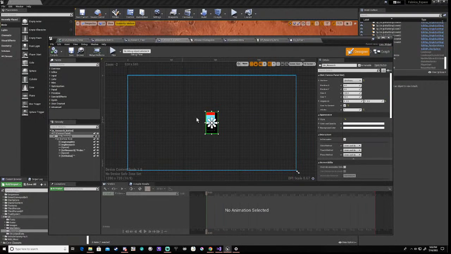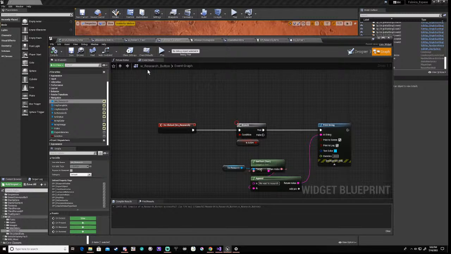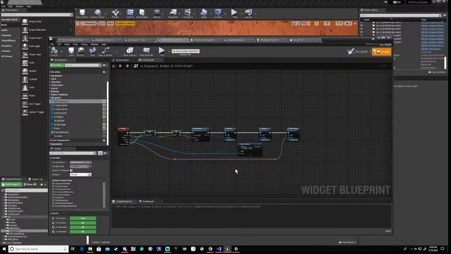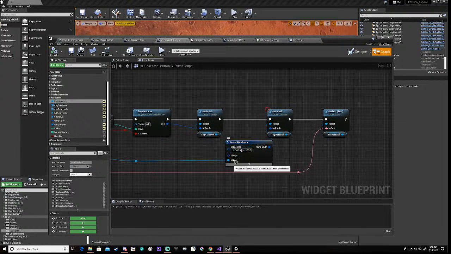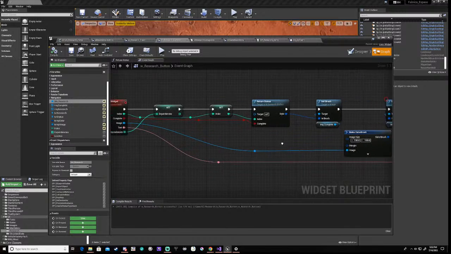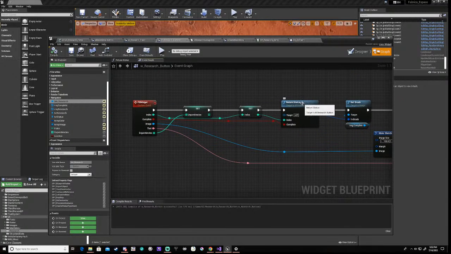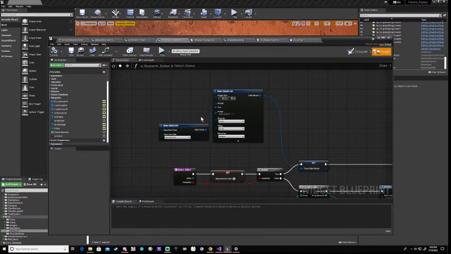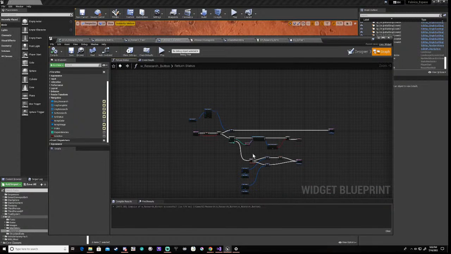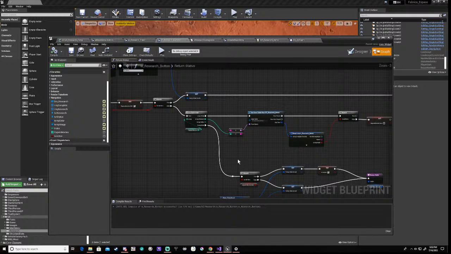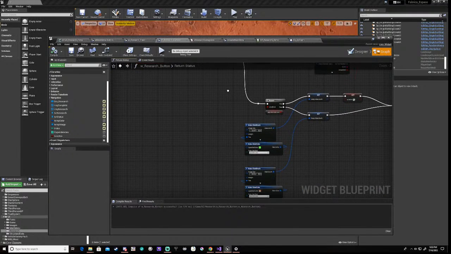So in effect, what we want to do here is for the button research, when we do this, sorry, where's the button research? Now in here we actually want to set the button.